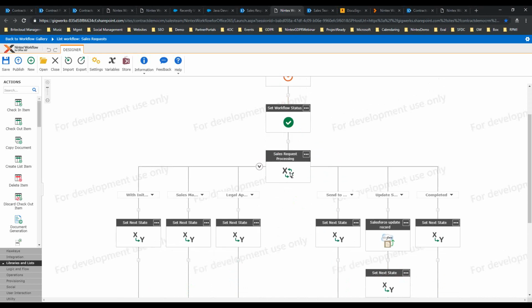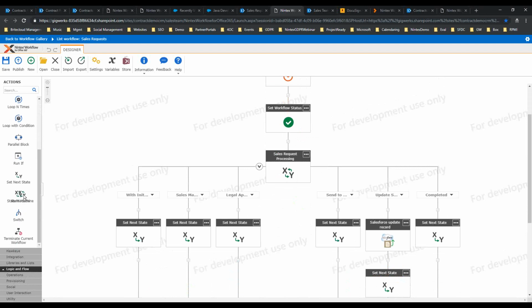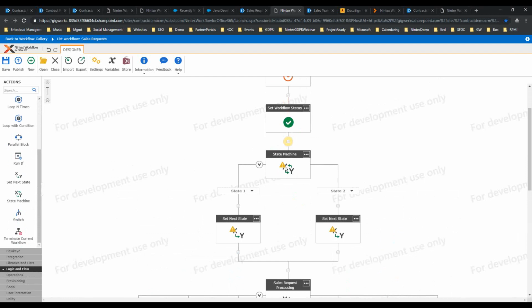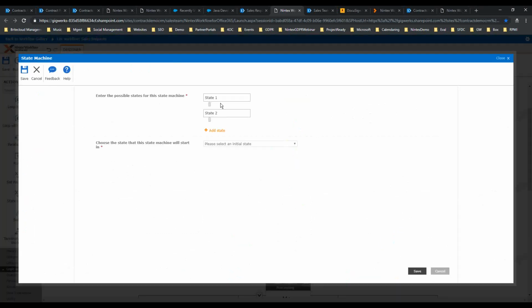And then we've got something called a state machine. I won't go into it in a lot of detail, but when you're drawing out a process with a customer, or an internal customer, external customer, state machines are incredibly powerful. You simply drag on a state machine, you get 2 branches, and then you start to type out your process.